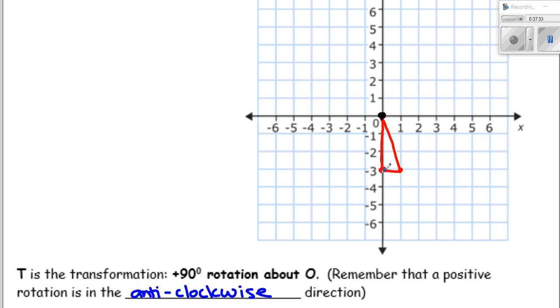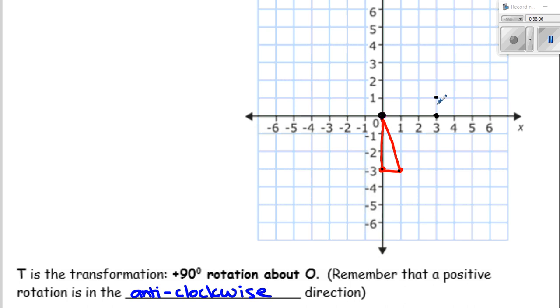And then the next one, if you rotate this little point here 90 degrees anti-clockwise, sorry, mine's warped again, I went the wrong way. 90 degrees anti-clockwise, you're going to end up just here. That's where that point's going to be. So you have a line across there. This little point, if you rotate it 90 degrees anti-clockwise, it's going to end up just there. Because from here to here, you make a 90-degree angle. Then let's connect those up.